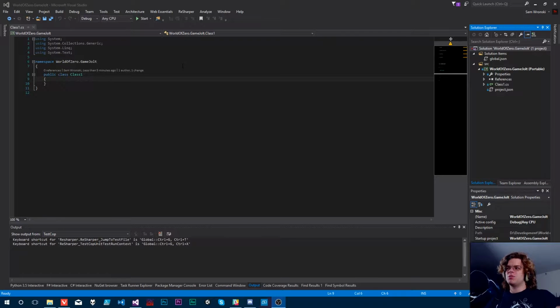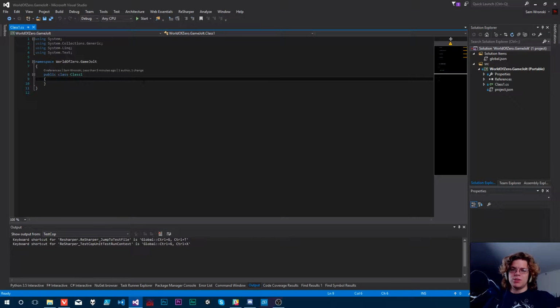Game Jolt just recently released, I believe within the last week, their version 1.2 API, which adds a few extra things. Previously you could do trophies and high scores, but now they're adding additional things, and Cross, who is making it, I think that's how you pronounce his name, is saying that he's going to be updating it a bit more.